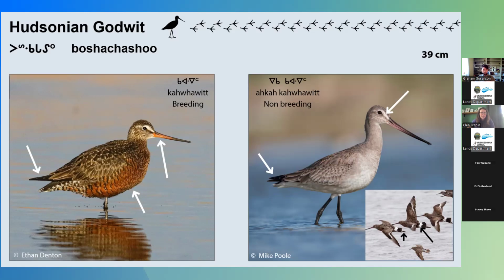And in non-breeding plumage, the bird becomes much paler. This happens with most shorebirds. It is plain gray with a white belly, but it has this clear white supercilium that the other godwit species doesn't show. And also, when in flight, you can see that the Hudsonian godwit shows a white rump patch that is also very typical. And you can see this in both breeding and non-breeding plumage.